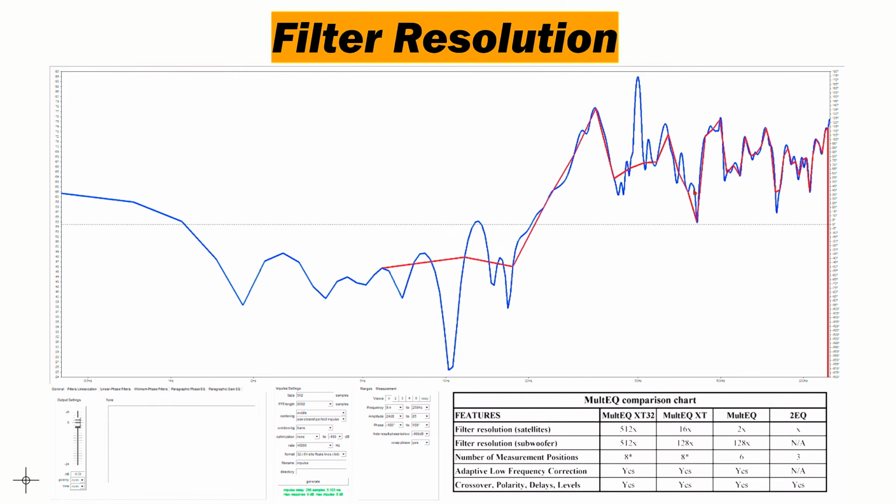And here the blue line is my actual subwoofer response from 0 Hertz. Here the frequency axis goes to 250 Hertz, and that's the volume level, SPL. The red line is 512 taps resolution. As you can see here, number of taps, 512. So this is how accurately it can imitate the actual response of the subwoofer, let alone correct it. There is nothing it can do for this peak here, a massive peak at 50 Hertz.